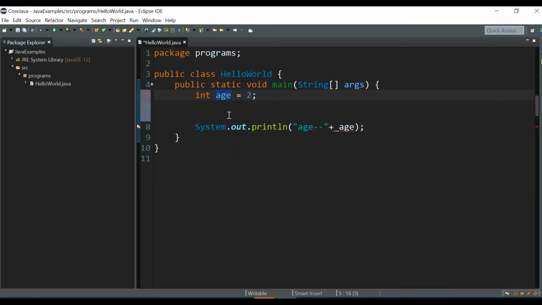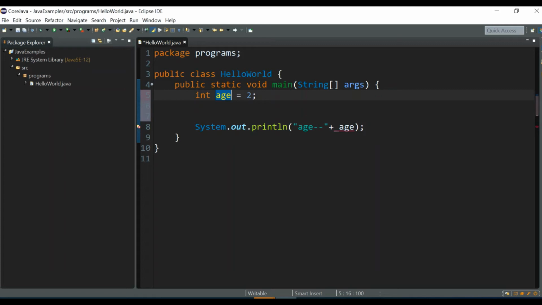And whenever you name any variable, make sure that you are using some meaningful words. For example, now we have defined age, so I just gave age only. Don't use single characters like A, B, C, and all. Just give the complete name of that particular word, which should convey some meaning.